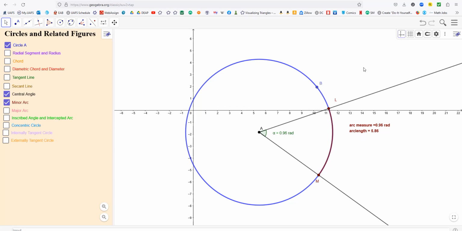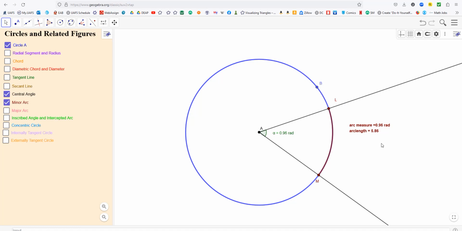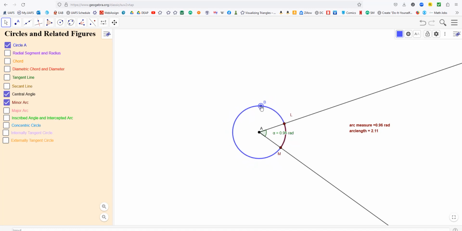That's an arc length. That typically will have some sort of length unit, inches, centimeters, feet, meters, something like that. Whereas arc measure is an angle measure, that's going to be radians or degrees. And really radians is a unitless measurement, so we usually don't put a unit on the arc measure when measuring in radians. Now, these are not the same thing. However, there is a nice relationship. If this radius is 1, then these will be the same.